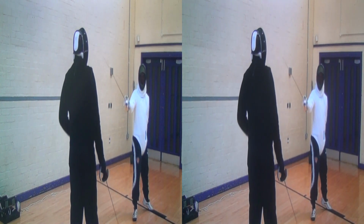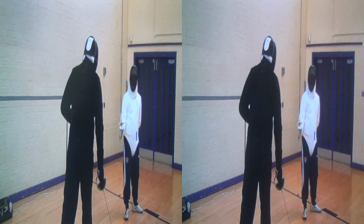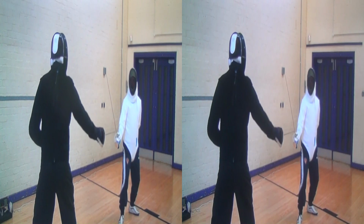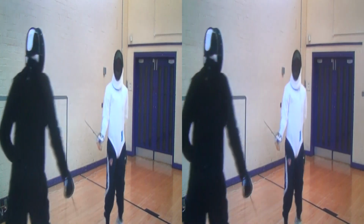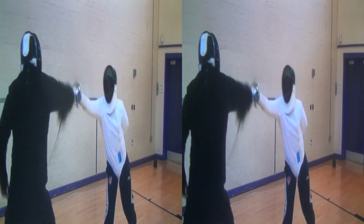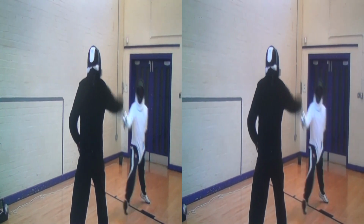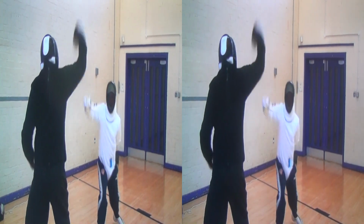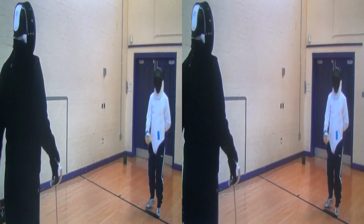Now we have these lessons, they go on for about 20 minutes, and the whole purpose is to develop the movement, the skill, the ability to respond to a variety of threats and defensive movements. After that, competitive environment when they're up against somebody else on the piece. So they're not just working against the opponent, they're working against somebody else who has his own ideas about what to do. So fencing is both technique, what you have to learn, and then it's the creative and artistic element of it, and trying to beat your opponent who's also got creative and artistic ideas about how to do the game. And that's what makes it such a fascinating sport.